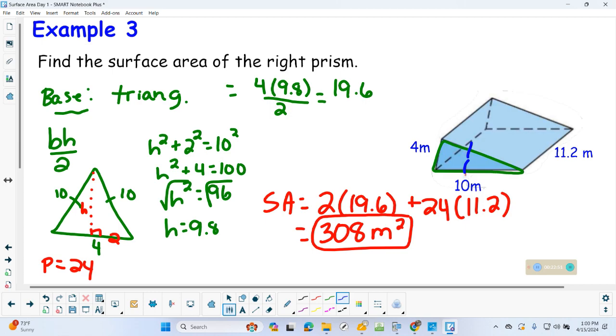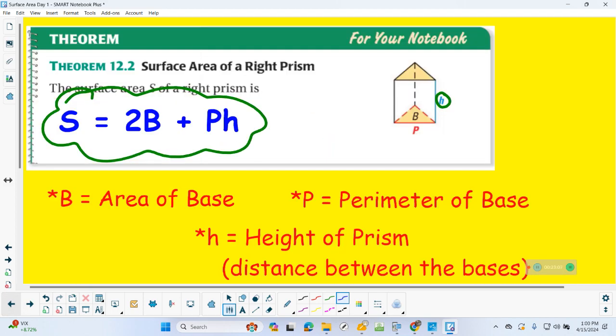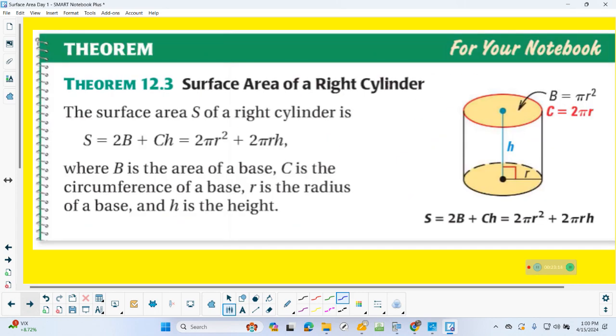All right, same type of formula, honestly, but we're gonna go to cylinder. Now, cylinder, focus, my friends. What shapes are the bases of a cylinder? Circle. What's the formula for area of a circle? Pi r squared. So what's gonna change in your formula is instead of the B here, they're gonna put pi r squared because it is a cylinder. So it's kind of the same formula, but adjusted for this very lovely cylinder.